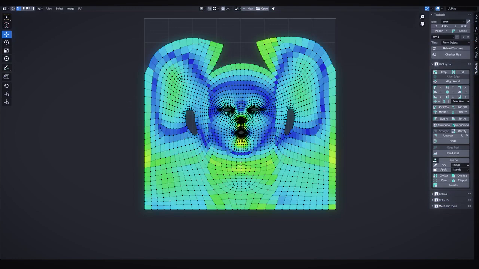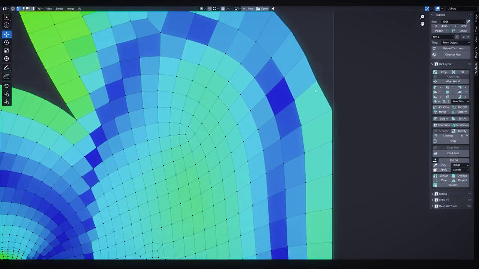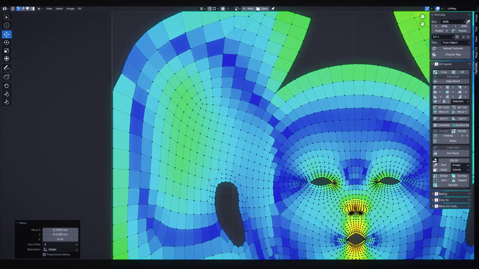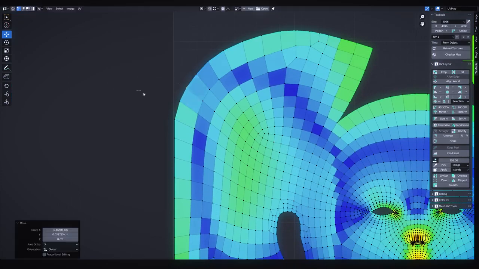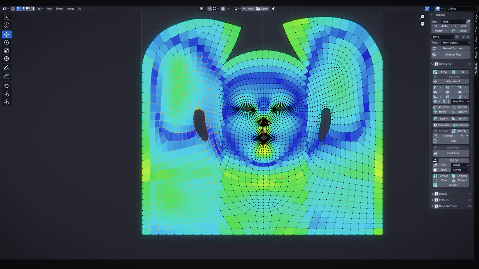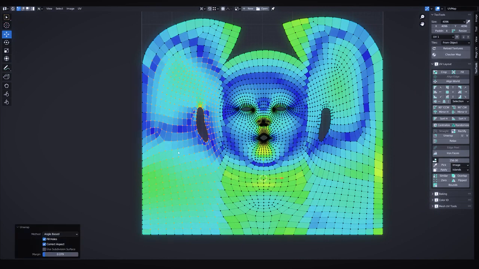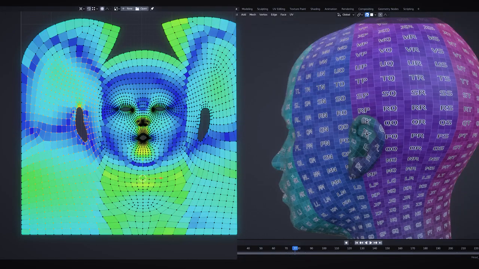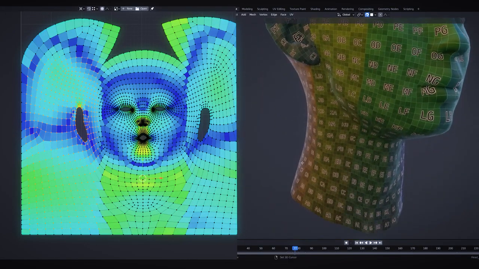So now we could break out the relax brush, but what I would actually rather do is some partial unwrapping. What I mean by that is that we're just going to select a bunch of vertices here, let's say all of these vertices. And then let's press U twice to do an unwrap on this. This will probably give us a better distribution for these vertices than if we were to just use a relax brush on all of these polygons.